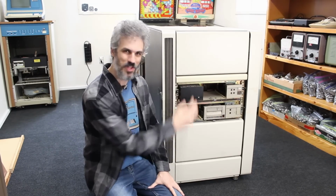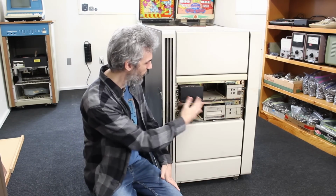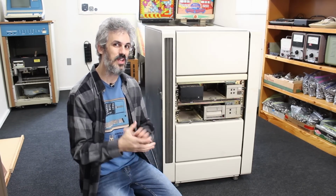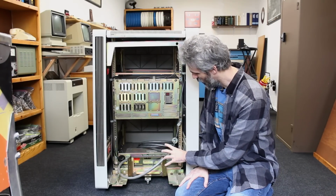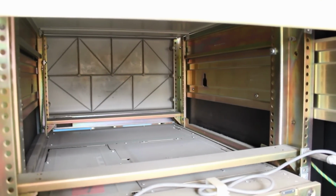So there's nothing there. Pretty much everything that we're looking at is going to be right here, right in the center. And aside from these very cool drives that we have on the front, there's really not a whole lot we can see. So let's circle around to the back, and from there we can start to get an idea of what we're up against. Here at the back of the machine, we can get a better idea of what's going on. You can see that the two massive drive bays are actually empty.